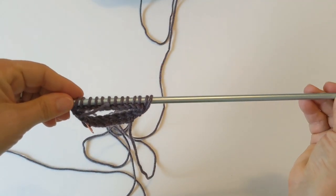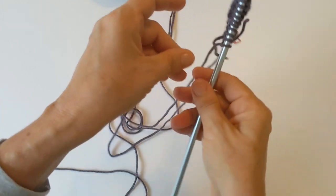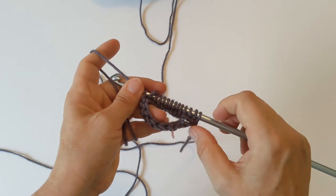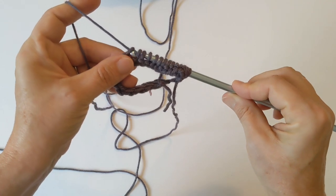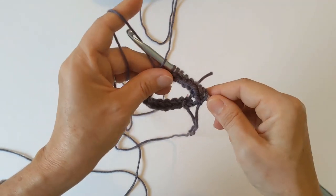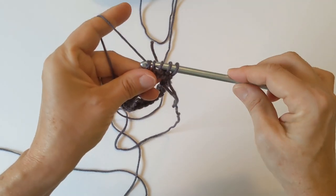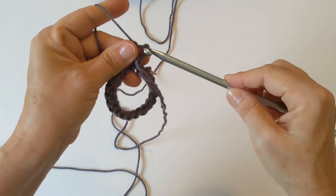Scoot back to the other end, flip it, grab your other yarn, and tighten it up if it got a little loose. Continue the return pass to the end — that would be the end of our first row or our foundation row. Yarn over, pull through two, all the way to the end. Then our actual stitch will begin. This is just setting the stage or creating the foundation row. I like to go all the way to the end so I don't get confused when we're at the very end of the row.